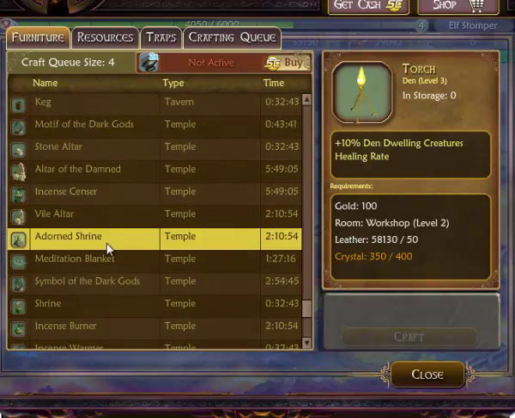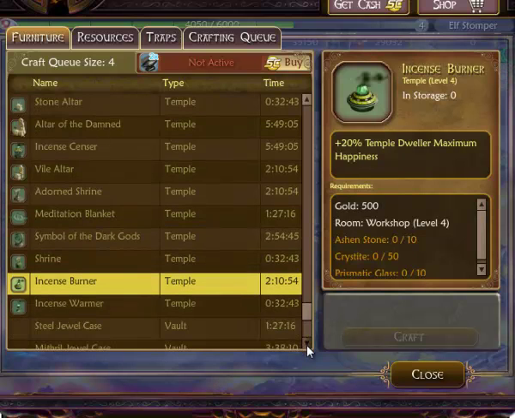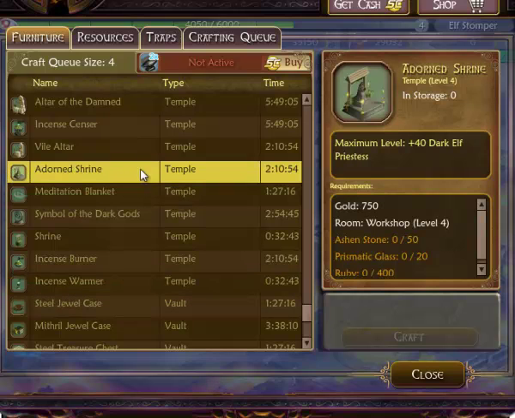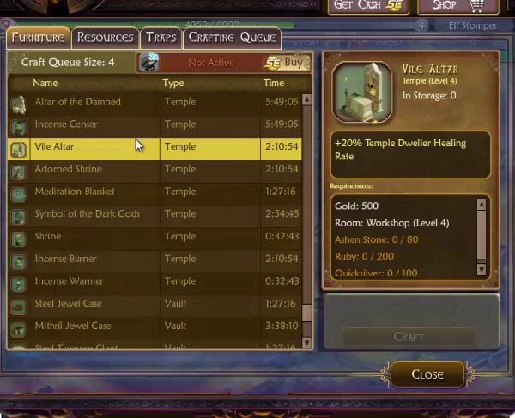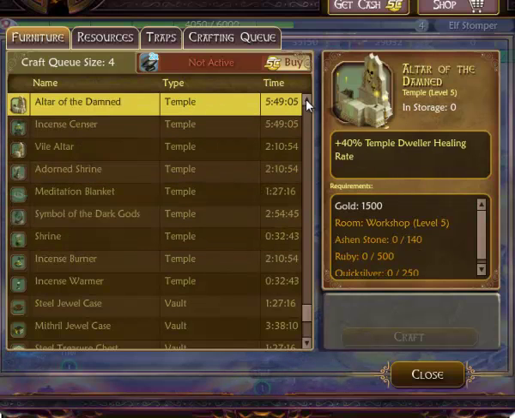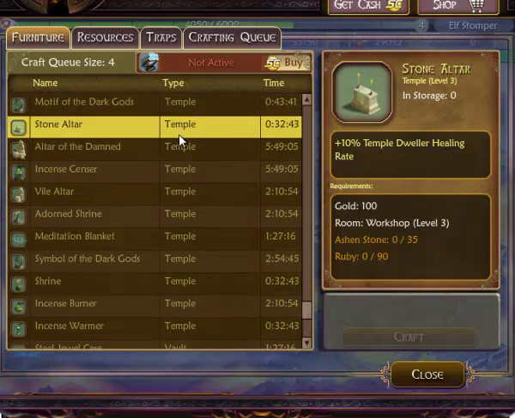How was it? What is incense burner? No, this was... At least you see all the temple equipment that way. Stone altar. That is the very first one. So you can see this is quite costly in comparison to the torch.